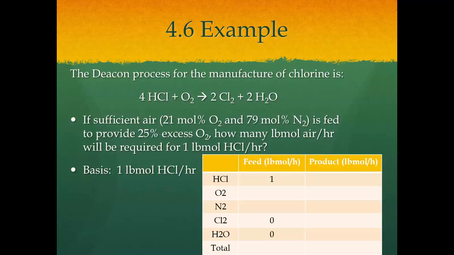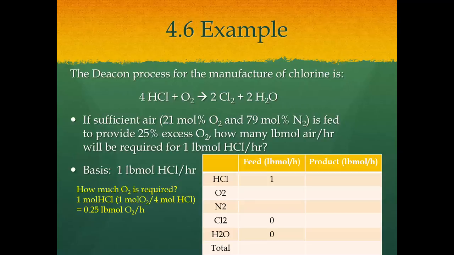And I'm just going to create a simple little material balance table over here. I have one stream in, one stream out. I'm not going to bother drawing the picture in this particular case. The feed does not contain any Cl2 or H2O, but it's going to contain HCl and air, which is oxygen and nitrogen.